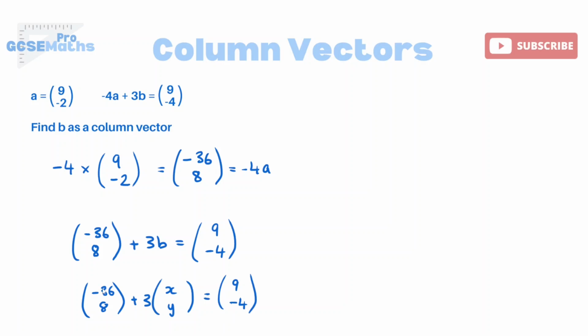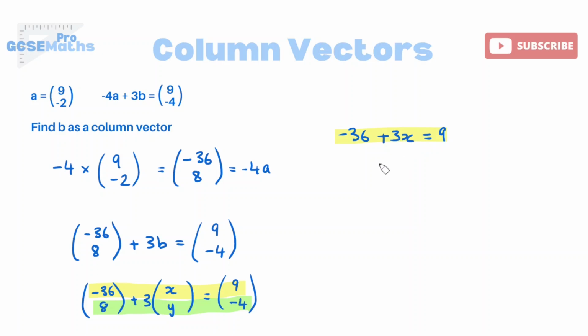See how now I can just take across x and y separately? Because obviously the top numbers are all to do with left and right, so they can go together. And the bottom numbers are all to do with up and down, so they go with each other. So for example, don't forget this 3 here. For the x one, we've got minus 36 plus 3 times x, which is obviously 3x, is equal to 9. Okay, do you see how I've picked that out from the equation? So I'm just going to solve this first, then we'll look at the y.